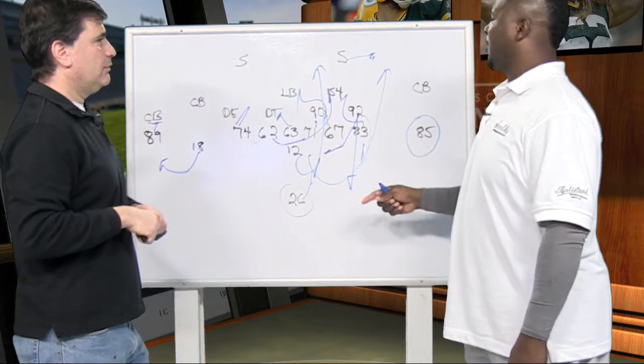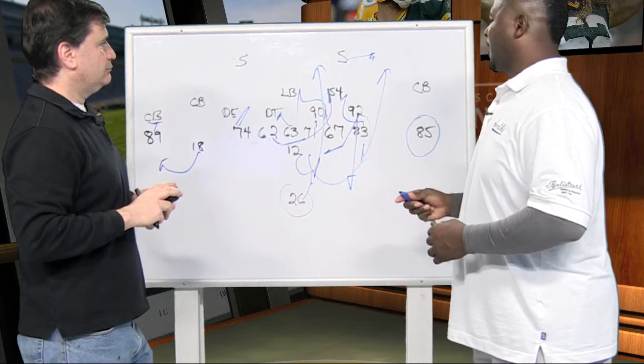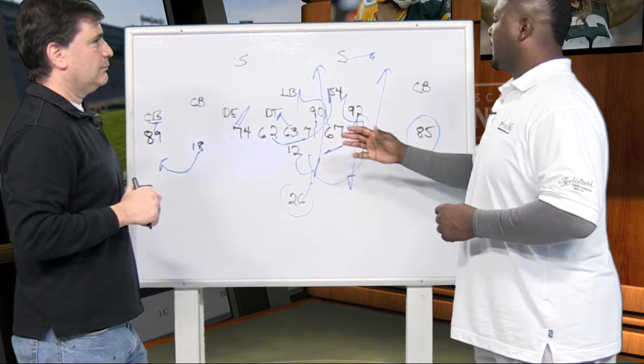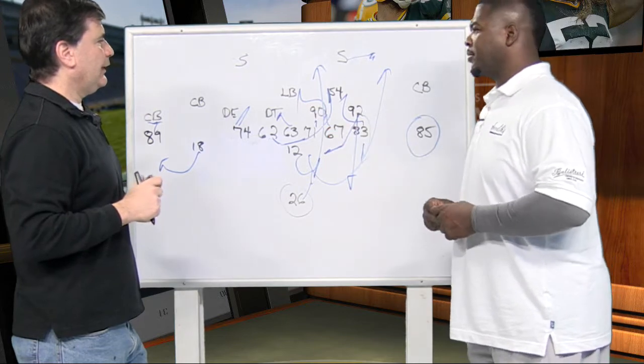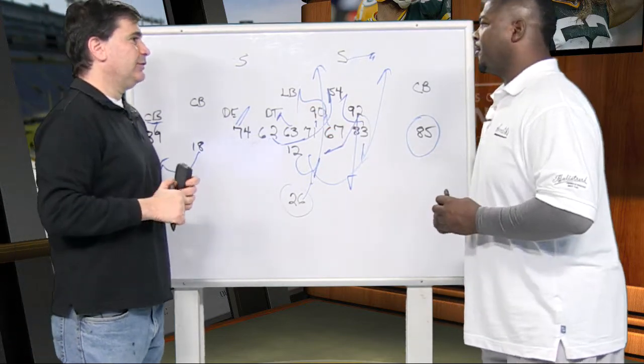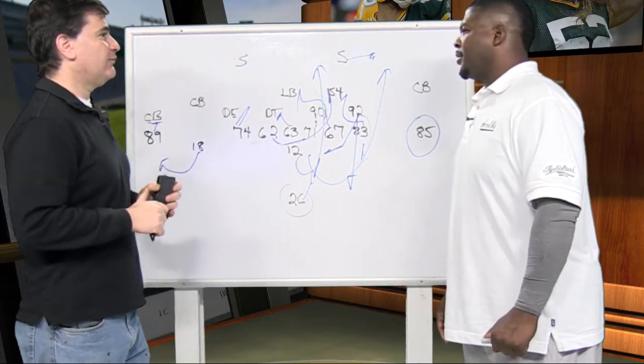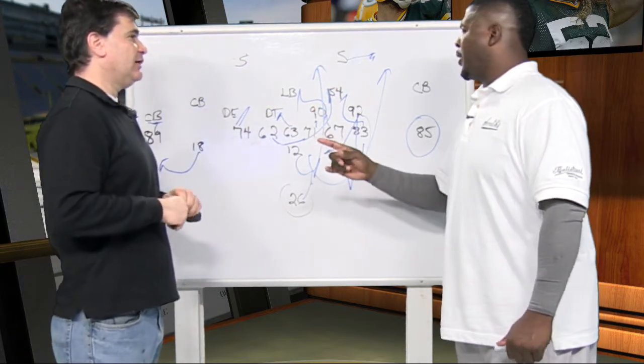So if you're a defensive end or an offside linebacker, you got a lot to think about on these running plays. And I'm going to tell you something, the Chicago Bears have not been stopping the run very much. The last three or four weeks, they haven't been doing very well. So if you're the Packers, you can run these particular power plays on the Bears. And without Brian Urlacher, who's a guy who can outrun some of these blocks, he's so fast that sometimes you can't get to him.